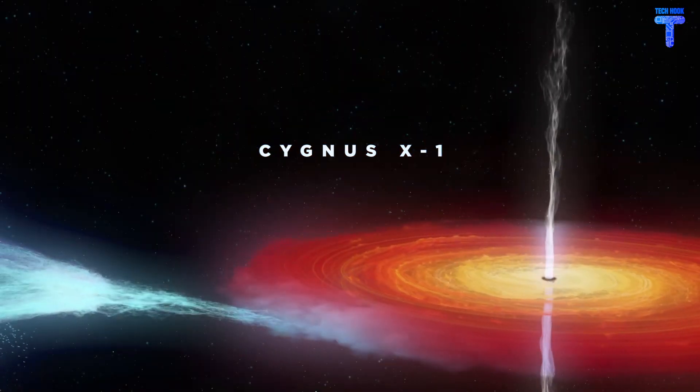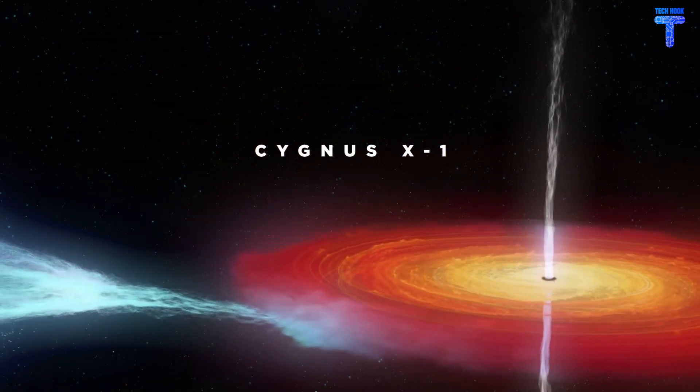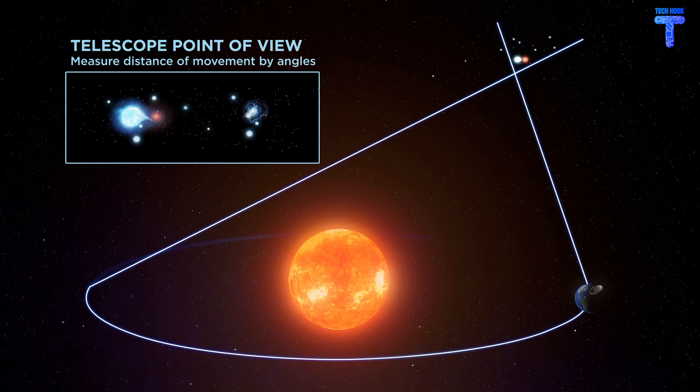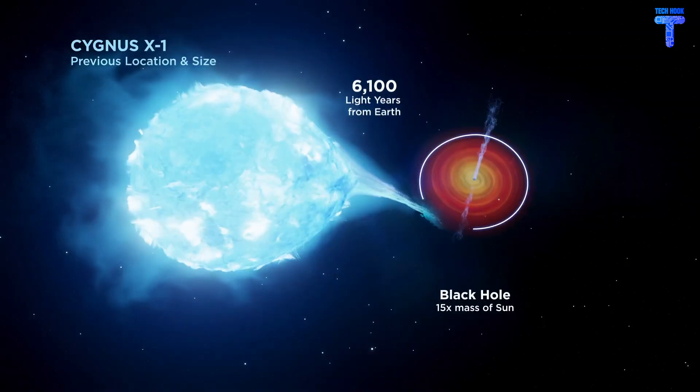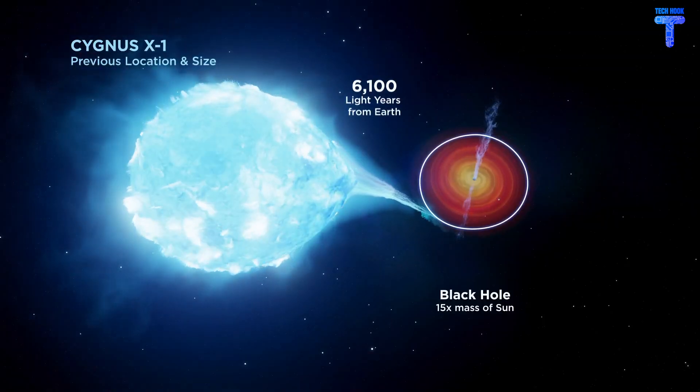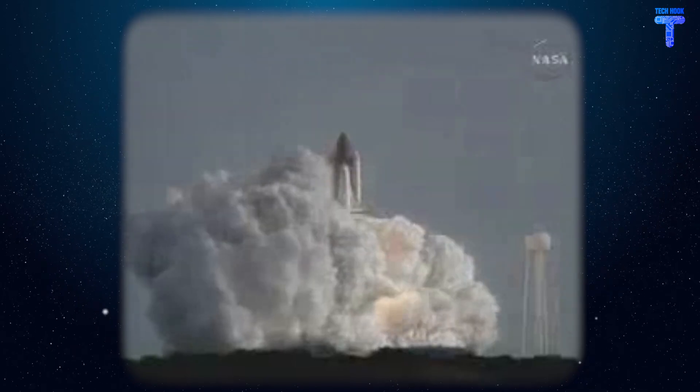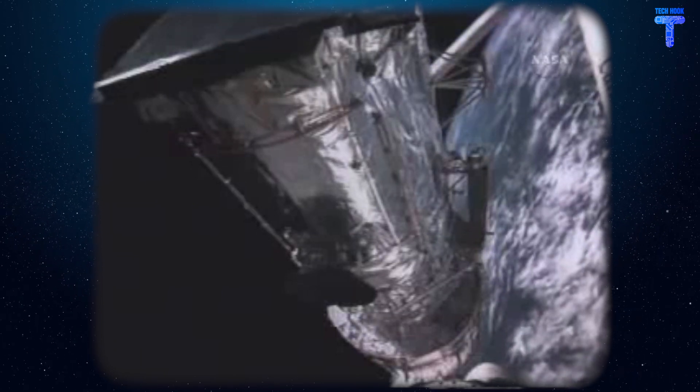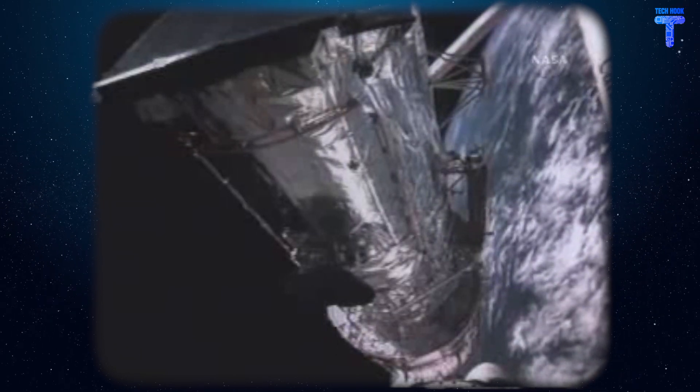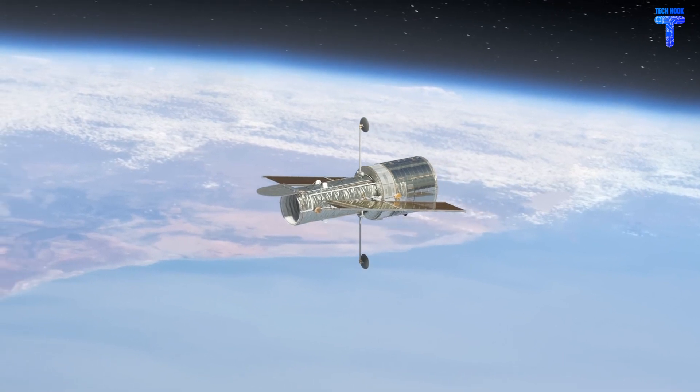All of this was good in theory, but we didn't have ample practical evidence in order to prove its existence. This changed with the discovery of the first black hole, Cygnus X-1, located within the Milky Way in the constellation of Cygnus, the Swan, about 6,200 million miles away from us. The launch of the Hubble telescope in 1990 was a major boost in locating and visualizing the black holes.